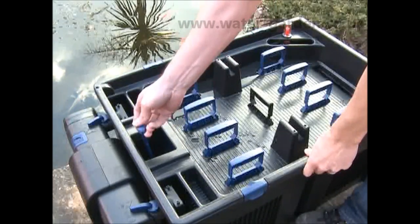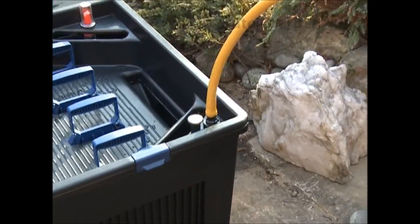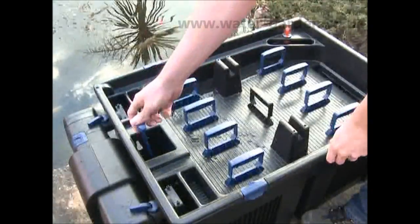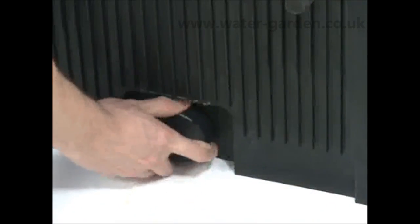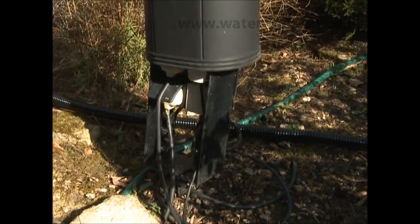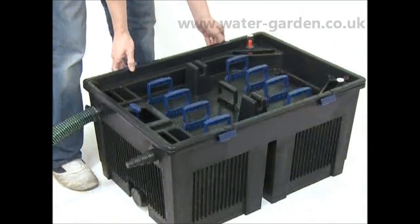You can rinse the filter chamber with clean water by connecting a garden hose to the connection on the top of the filter. When clean, push down the slide valve handle and disconnect the drain hose. Replace the blanking cap. Reconnect the power supply to the pump and check for any leaks. For more thorough cleaning, disconnect the power supply to the pump. Then remove the lid of the filter.